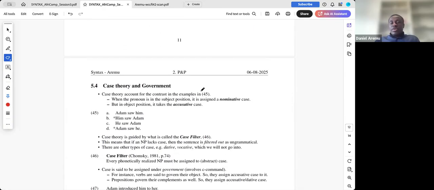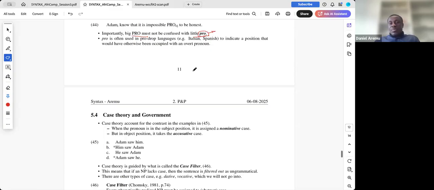drop the pronoun. For example, in English, people have used this small pro to talk about imperatives, like "get out", where it should be like you, I'm talking to you, you get out, right? So people have used that to say English also is a pro-drop language. That's debatable, right? Saying that "you" has been dropped, and then you just have the imperative.